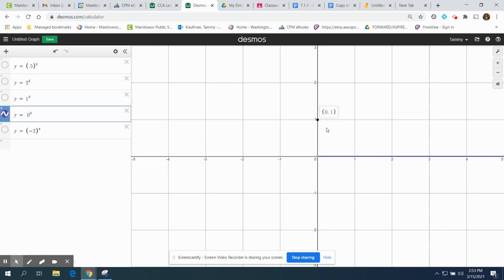Some people say 0 to the 0 power is 1. Some mathematicians say that 0 to the 0 power is undefined. So either way, it shows up weird in the graph. And then notice anything times 0 is 0. So there's just a straight line. This is not exponential. And then when we get into a negative multiplier, we get some weird stuff.